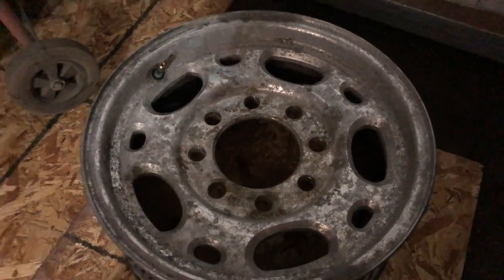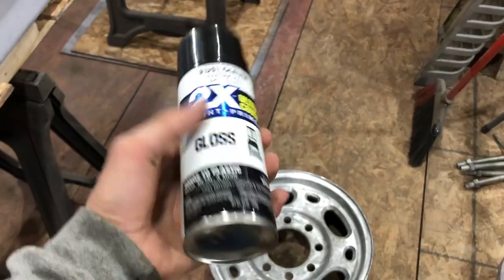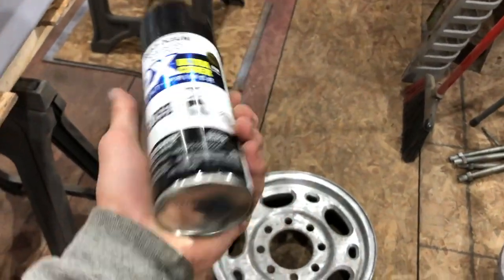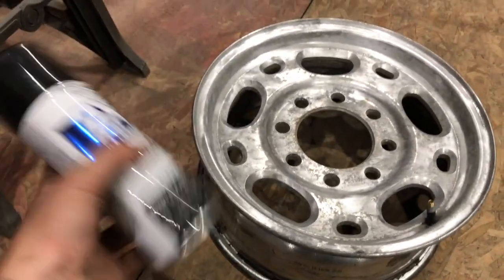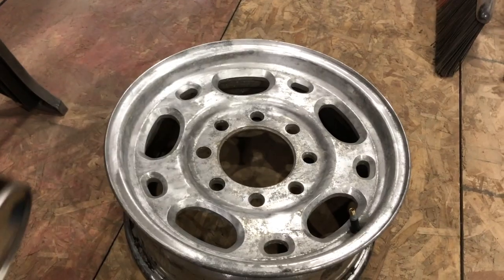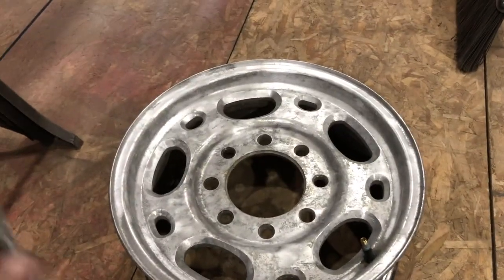Pitted junk wheels. Gonna scrape them up and paint them black. Obviously Rust-Oleum gloss black. And I didn't do the greatest job because the truck's literally a '96 and these aren't the best wheels, so we're gonna get to painting.